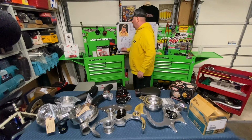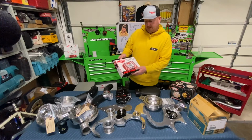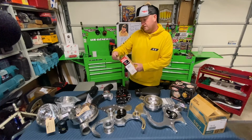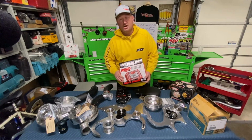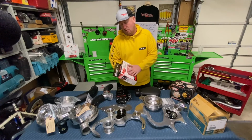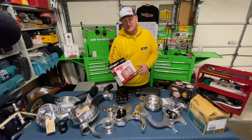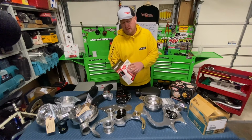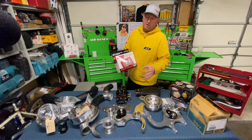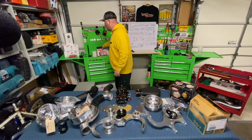So for instance, I'm going to do another unboxing in a different video, but this is MSD's 6AL programmable, all right? What this is going to allow you to do is hook this up in place of my regular 6AL, and by way of a laptop or an iPad or some sort of Android device, you can program a timing map for your distributor. You lock out your distributor, you program this up, and then it controls your timing, at idle all the way through the power band and when you're on the boost. So this is a nice one, I'm going to do an unboxing for that later on.